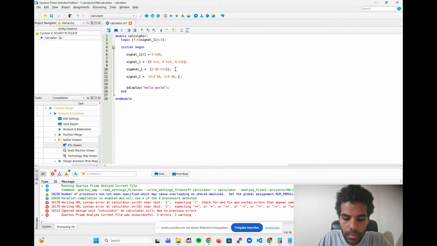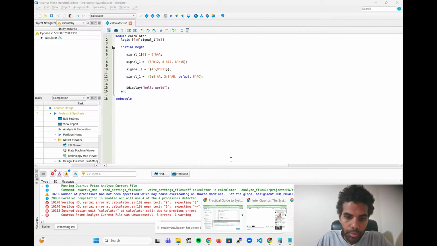And then default 8 bits AC, for example. So this is also okay.